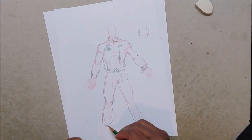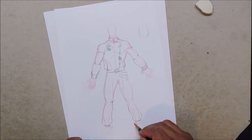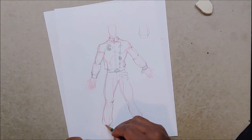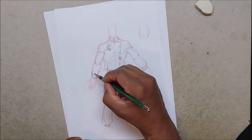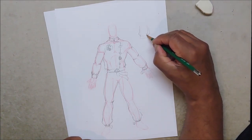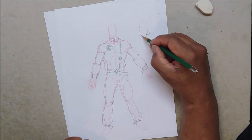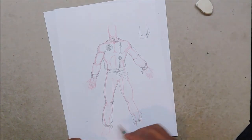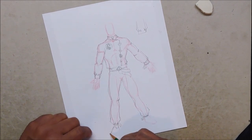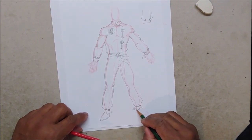So if I have straps here, with the extra string hanging like that. And then, of course, there are some kind of wrinkles where you tuck something in. So you could either do a V or just a line like that to show that it's tucked in under that, it's tucked into that belt or waist strap or wherever. And then you have your little ninja shoes, the white bottom shoes.